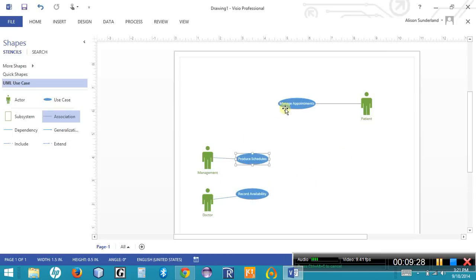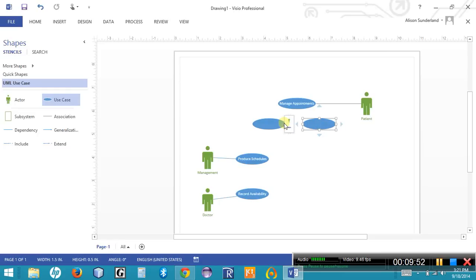Managing appointments is a pretty global sort of activity. So if I were to break manage appointments down into several smaller pieces, I might have a use case called new patient appointments, and then I want make old patient appointments, which perhaps I should call make current patient appointments.